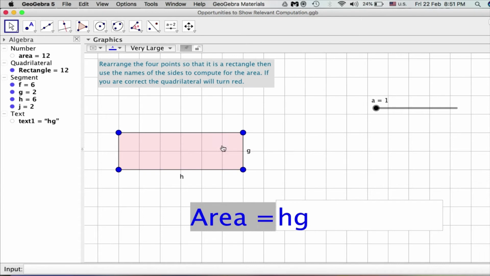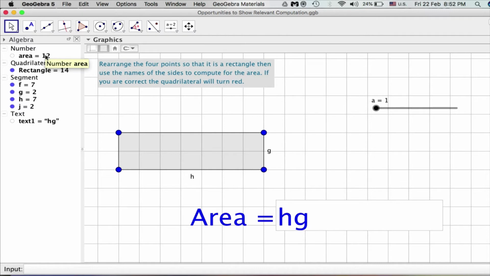So that works. Now here's a problem. When I enter something in here, this changes, right? But if I move this from here to here, you notice HG didn't change with it.